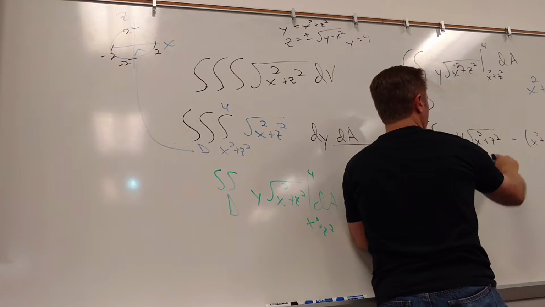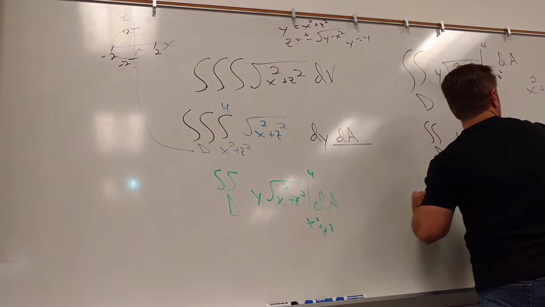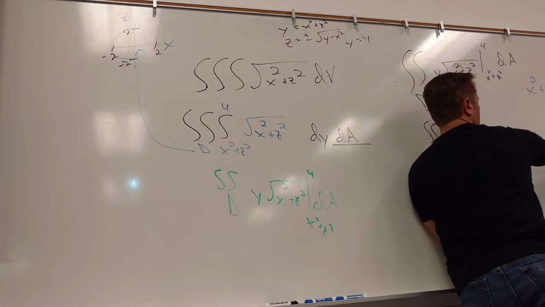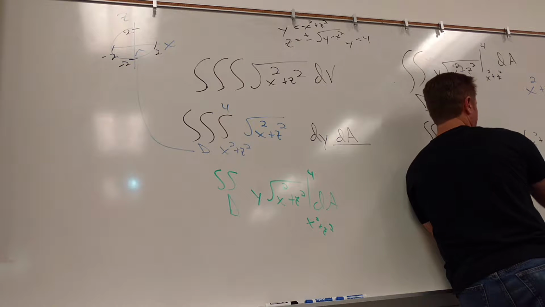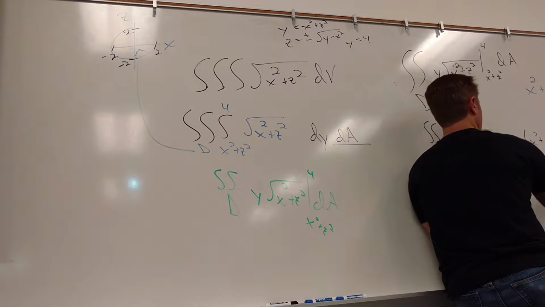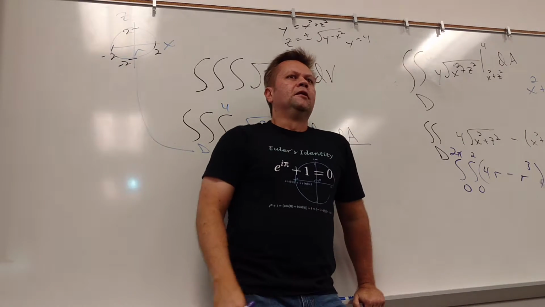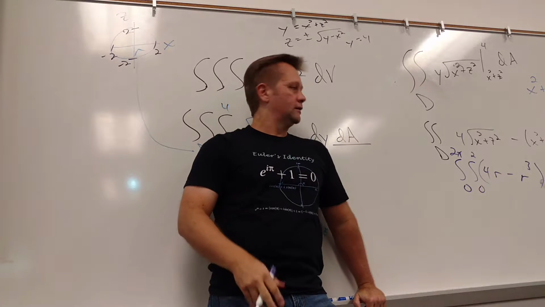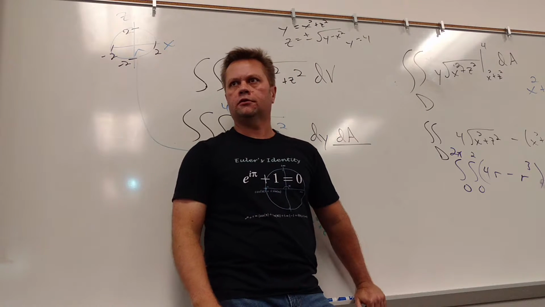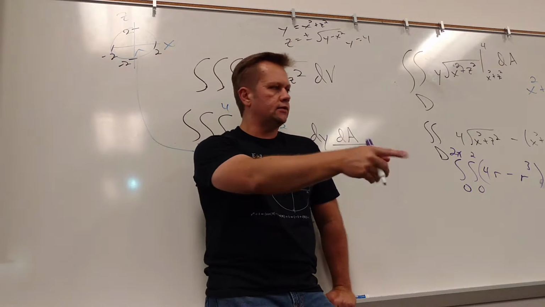And of course, this becomes 4R minus R times R squared, R cubed. And then it's R dR d theta. Thank you for your patience. I wanted everybody with me. And now that's a beautiful integral. You gotta love that. How much easier. And it's on that same page in the book.